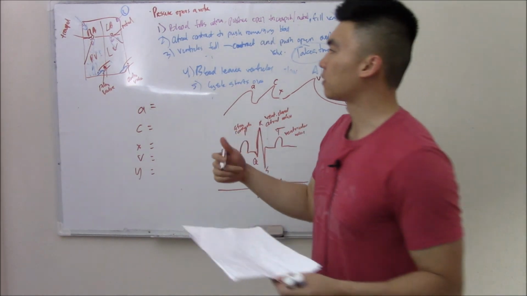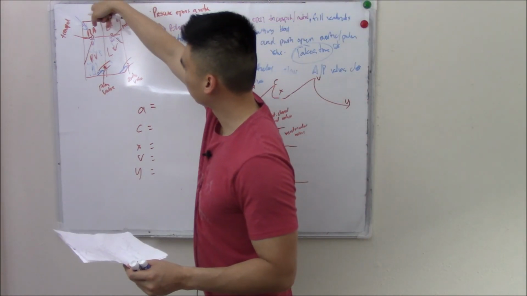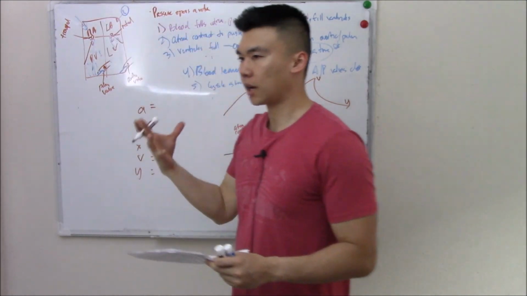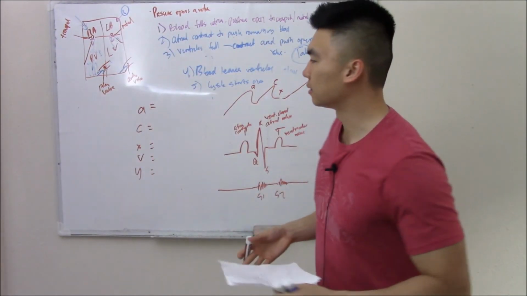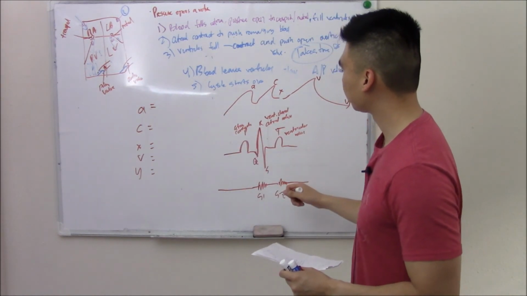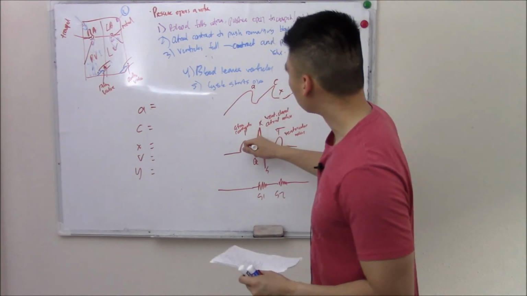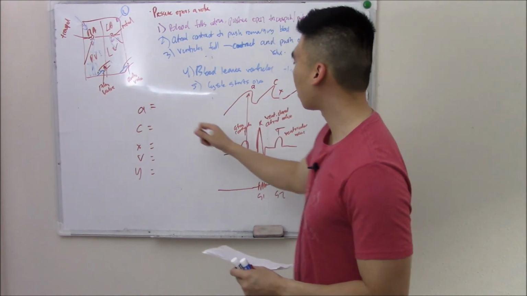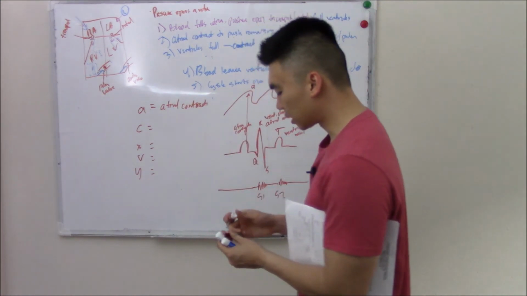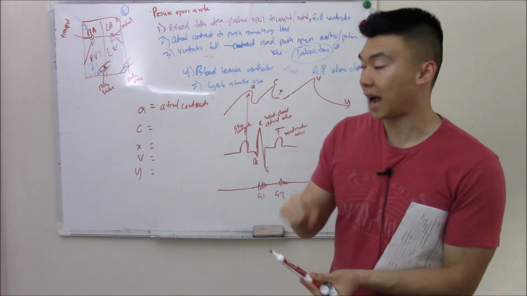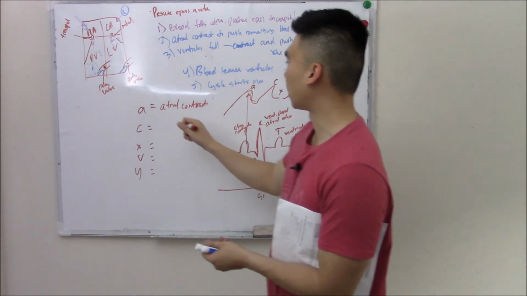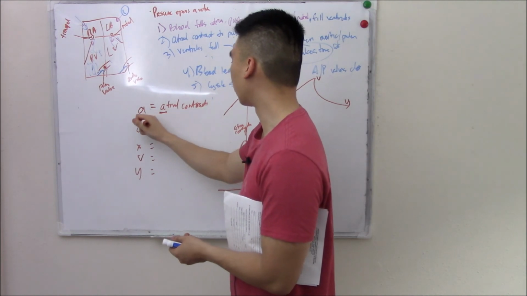First things first, what happens first? Blood will fill your atria, eventually pop open your valves and fill your ventricles. And then your atria will contract to get as much blood in as possible. We said your P wave shows atria contraction, and it coincides with your A wave. A wave also shows atria contraction. Because we're measuring the pressure in your right atria, if your atria contracts, you're going to have a huge spike. And that's exactly what you see, the A wave spike. A for atria contraction, A for A wave.